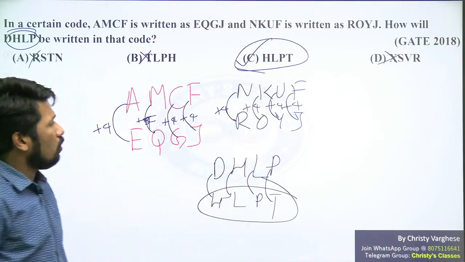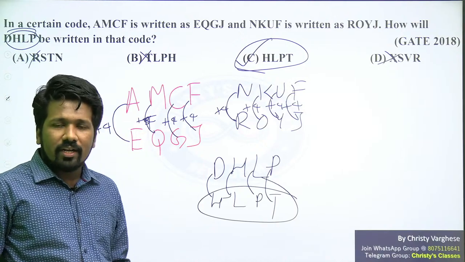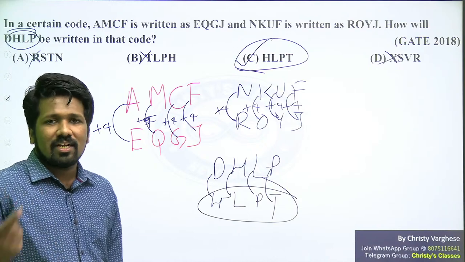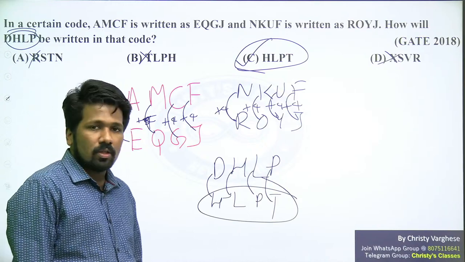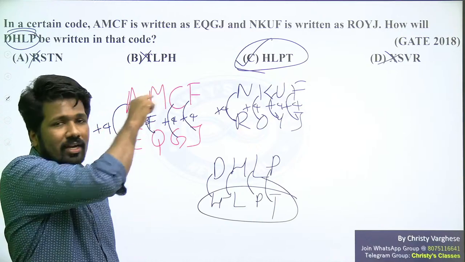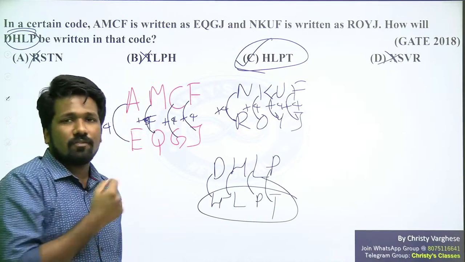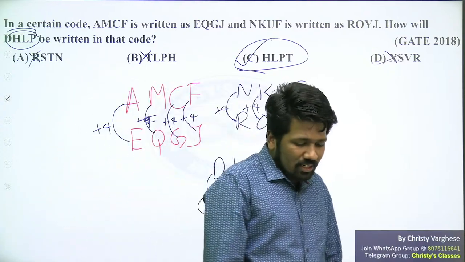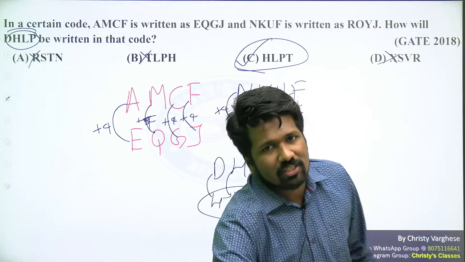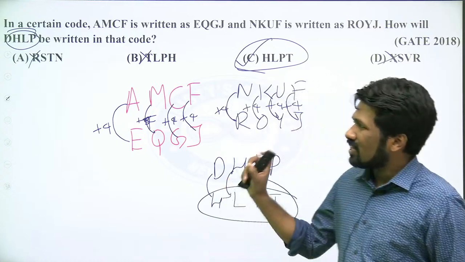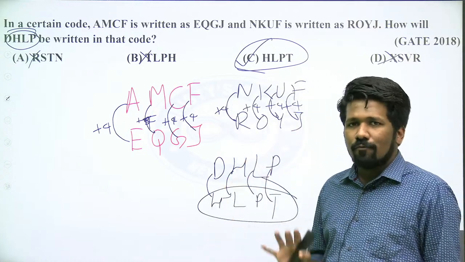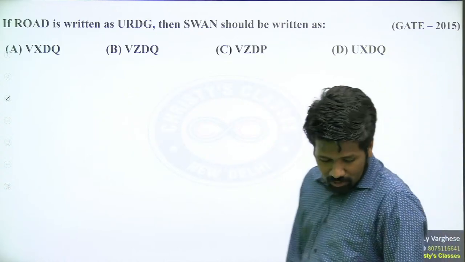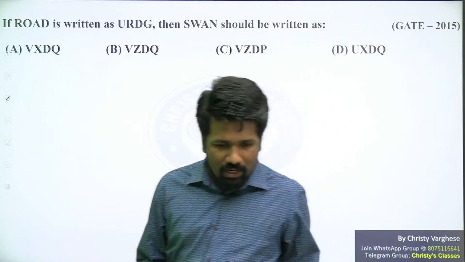But remember, it may not always be a common number added. It can be plus 4, next letter plus 5, next letter plus 6, next letter plus 7. All of that is possible. Or rearranging letters, where the first letter is shifted to last or the last letter is shifted to first. Anything like that is possible. But till now, GATE hasn't tested these kinds of questions much in previous question papers. Straightforward questions are asked till now from this chapter. So try the next question, very similar to the previous one, a 2015 question. Make a try, all of you.